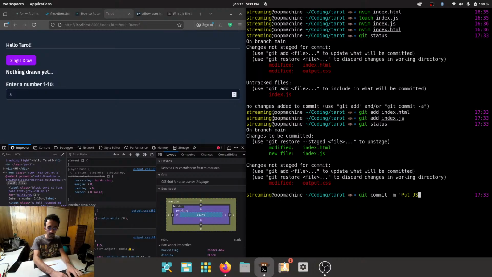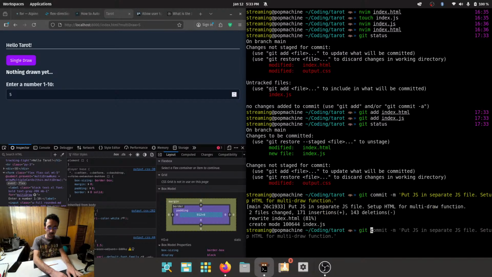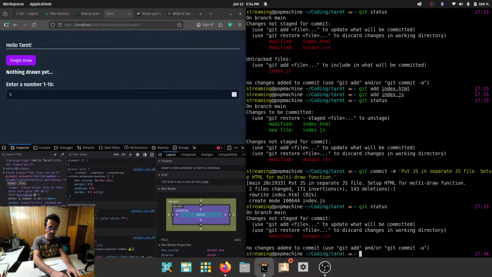And then we're gonna commit: put JS in separate JS file. Set up HTML for multi-draw function. All right.